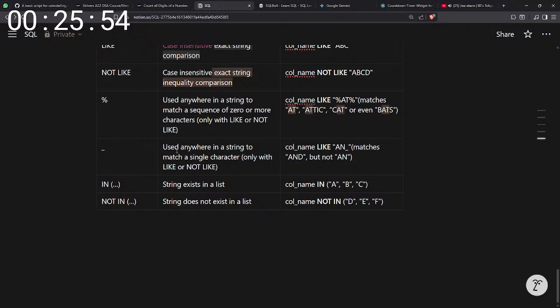Okay. Yes, anywhere in a string to match a single character, only with LIKE or NOT LIKE. It will be searched for and but not an.